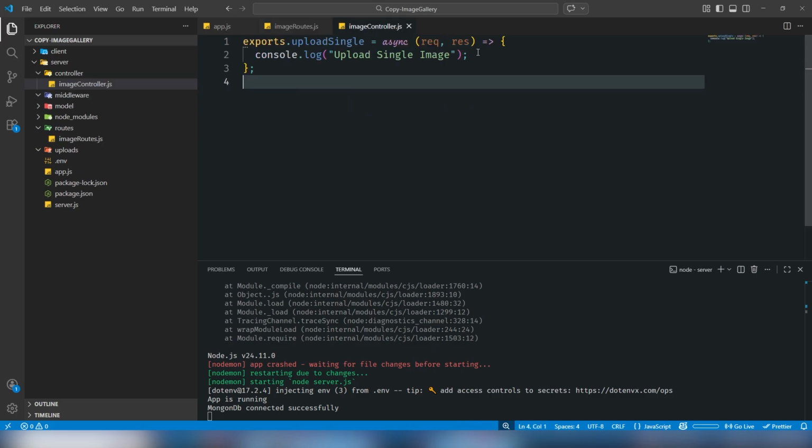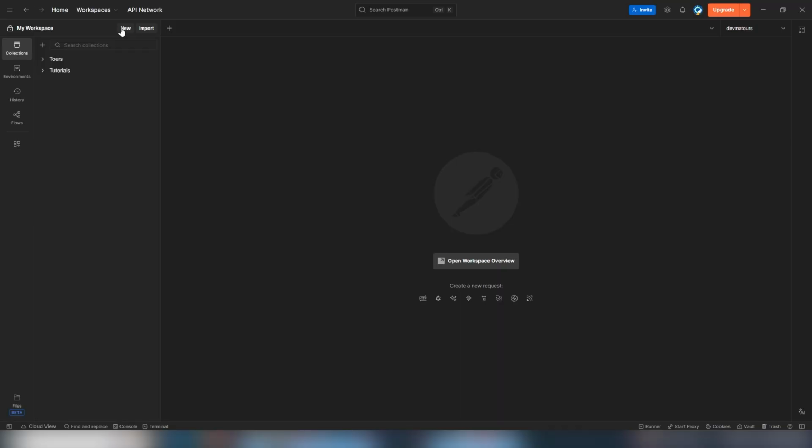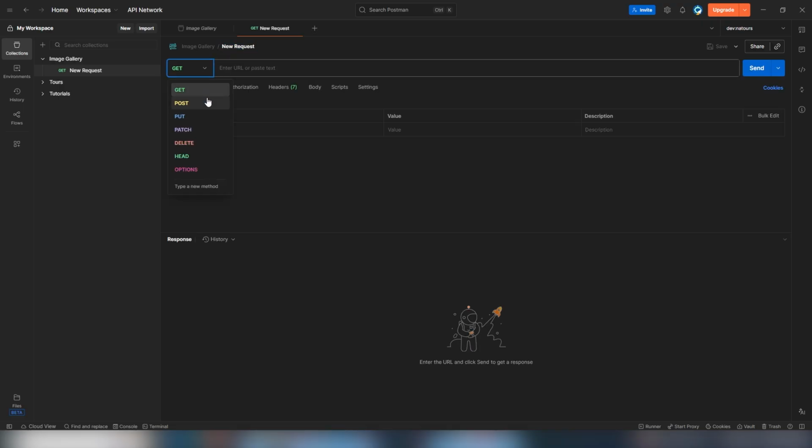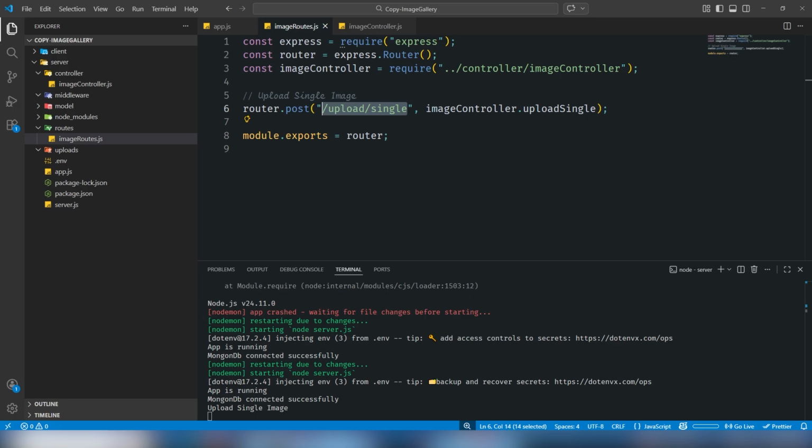Then we will get the message like this one, upload single image. Okay, so I open Postman collection and write the collection name image Calvin. Add request. The request should be post. Okay, and I will say this one URL. When I will hit this one URL, I need to select the post method. Okay, so this is a 5000 API version 2 upload single. When I will hit that, I will get the message upload single image inside the console, as you can see.